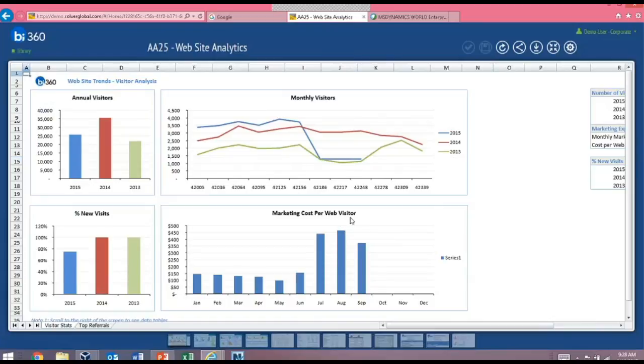What is that? Well, what that is, I pulled in marketing expenses from the general ledger, just like you saw I had in the P&L. And then I downloaded web statistics from Google Analytics, which is just one popular data source people are using to track their website. And I can see now per month, for example, here in the summer, that the cost I'm spending on Google Ads is going way up as compared to the number of web visitors I'm getting. So that's a very interesting way where I got one foot in the accounting camp, looking at expenses posted in the GL, and one foot in the marketing camp, looking at what type of bang for the buck I'm getting.